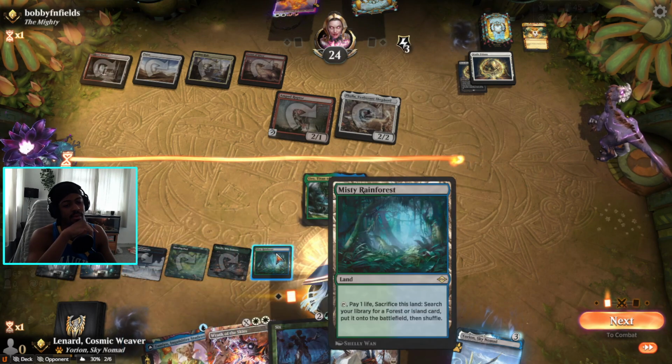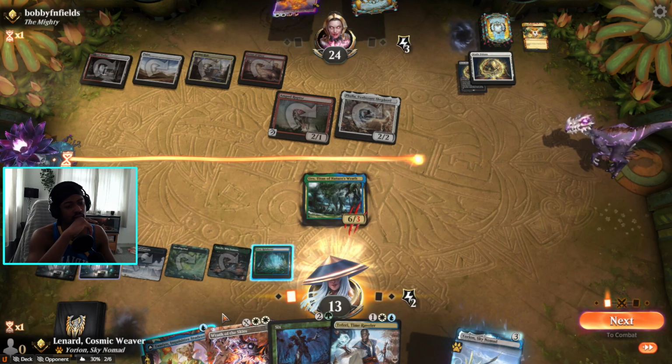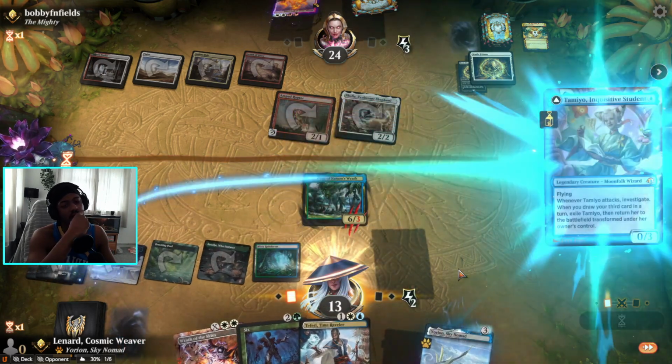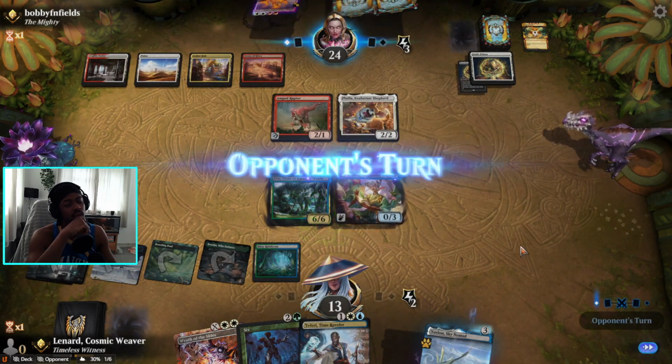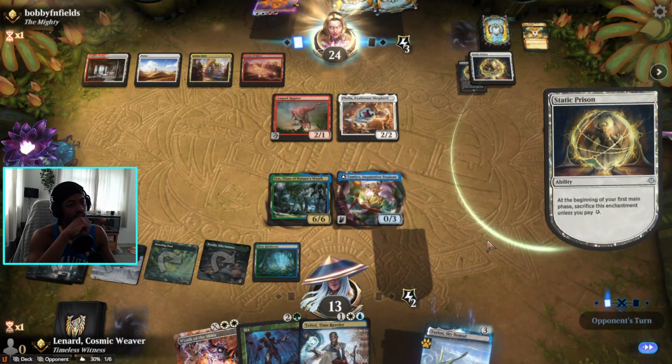Do I want to play this Tamiyo is the question. I think I will. Because I can flip her next turn and then Wrath of the Skies for 2. Let's see what they do here.